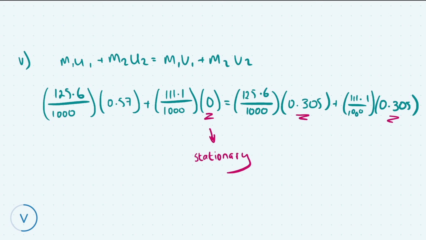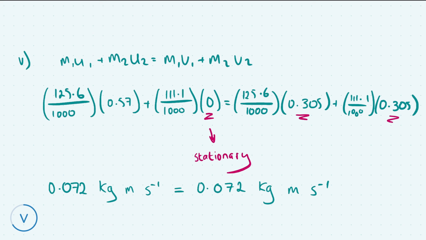Plugging the information into our calculator, we are going to find that the momentum on the left-hand side before the collision is going to equal 0.072 kilograms meters per second, and on the right-hand side after the collision, when the two carts move off together, we find that the momentum is 0.072 kilograms meters per second. This proves the law of conservation of momentum because the momentum before is the same as momentum after when we minimize the effects of external forces, like the resistance and gravity that we talked about earlier.